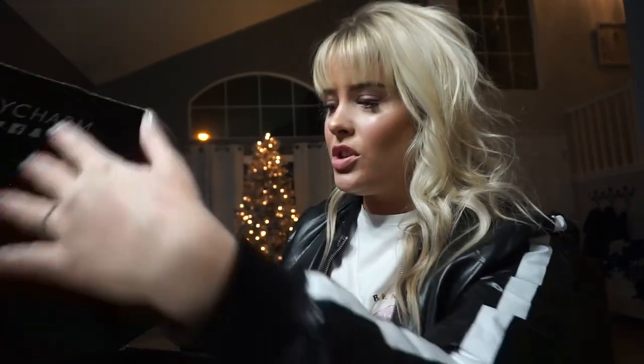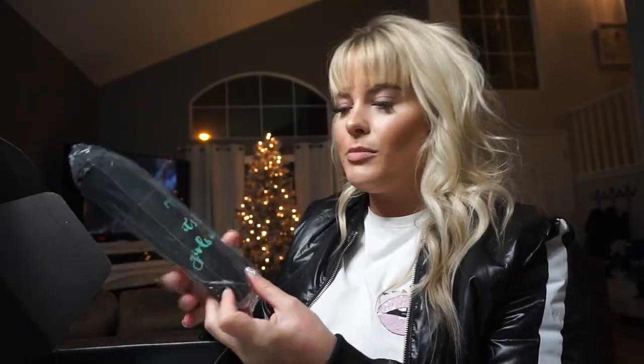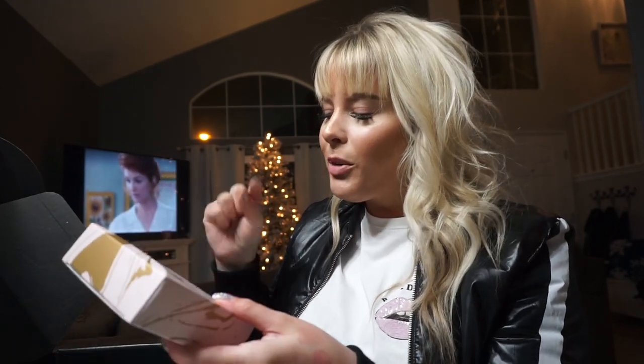So I figured I would show you guys what was in here. This box is huge. You get this giant, look, it's the size of my face. You get this giant card thing that tells you how much everything is. So the first thing in here is another one of those mini straighteners. We got this in Frank's box. I'm gonna test one out and then put the other one in the giveaway. And then we get this little bag clutch, and I guess it has a portable charger in it. So I like that. I used to have a portable phone charger, but I have no idea where it went, so that's cool.